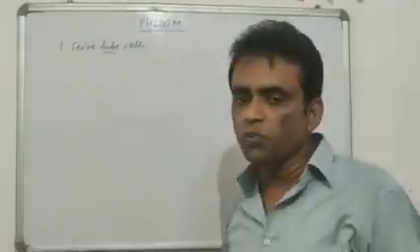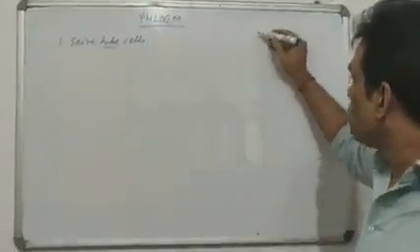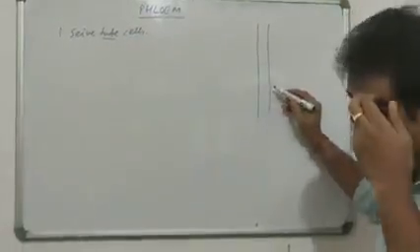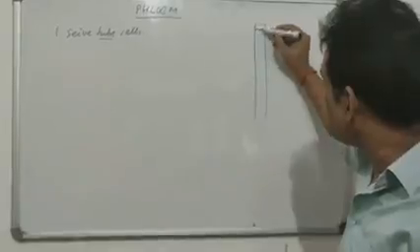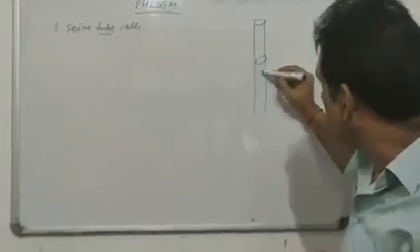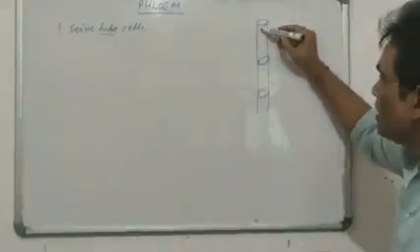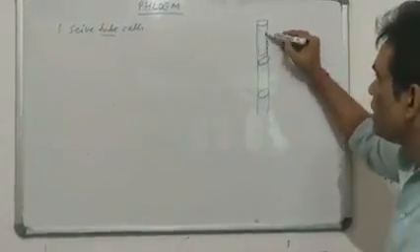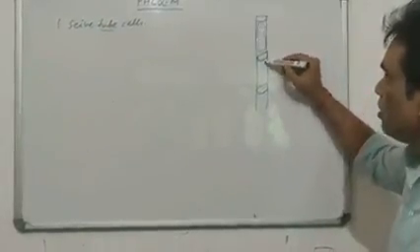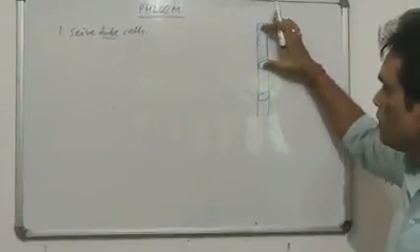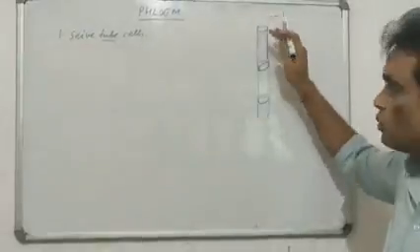First, consider sieve tube cells. There is a group of large number of cells in three-dimensional structure. Each cell is separated from the other one by a cell wall, a plate of cell wall between them. Generally this was the cell, with the cell membrane and the cytoplasm and all. This is a cell there. This is the plate of cell wall between the two cells, partition between the two cells.